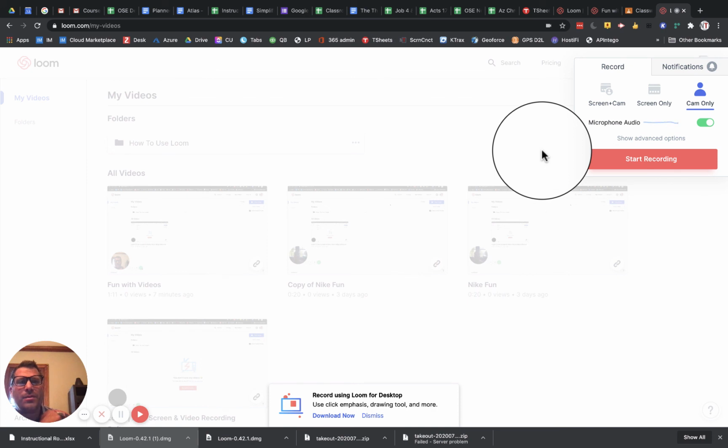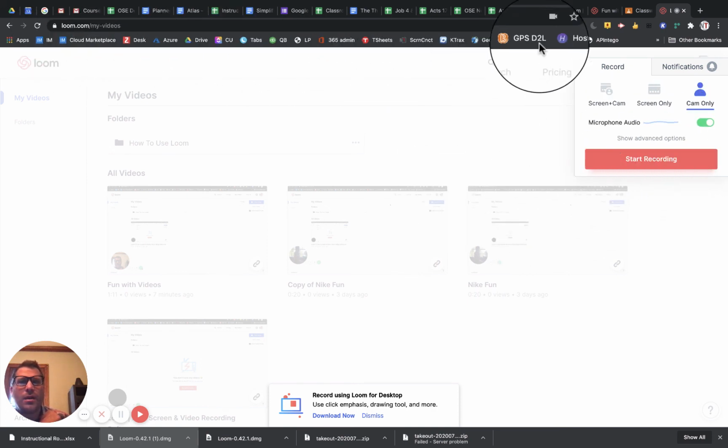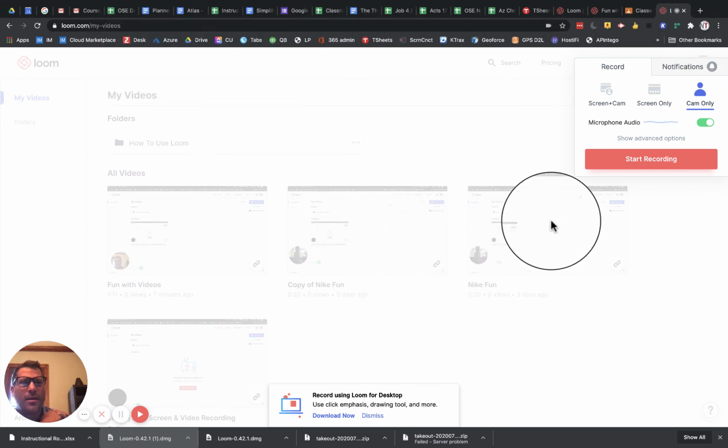Which brings me back to, when you first set this up, when you turn on your microphone, you need to look for alerts up here in the top of your browser to allow your microphone and your video. So make sure you take a look at those. Make sure you're paying attention as you're doing your setup to make sure that you have your microphone and your video webcam activated. That's it.